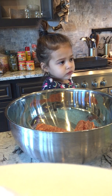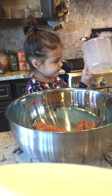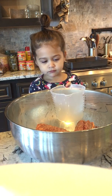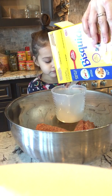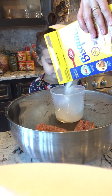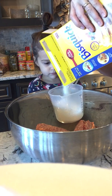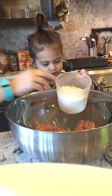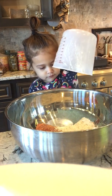How many cups, Penny? Do you remember? I know. 6 cups. Okay. I have this. Okay, Papa's gonna pour it in. Can you hold this over like that? Mm-hmm. And then I'm gonna pour it in, okay? All right, you're at 3 cups. All right. Shake it up. 2.5. Okay, good enough.